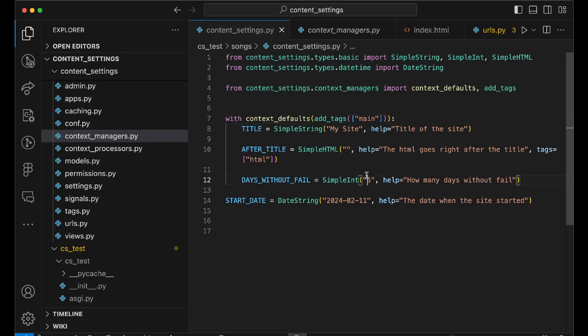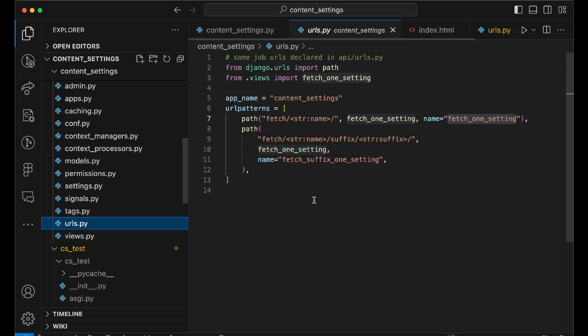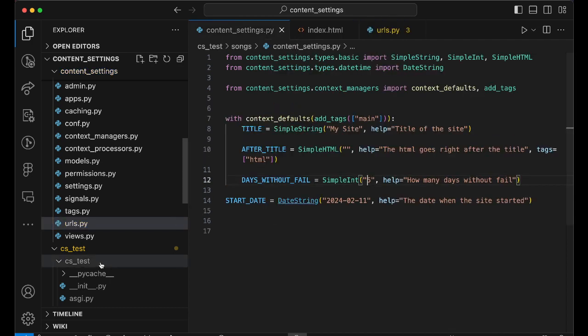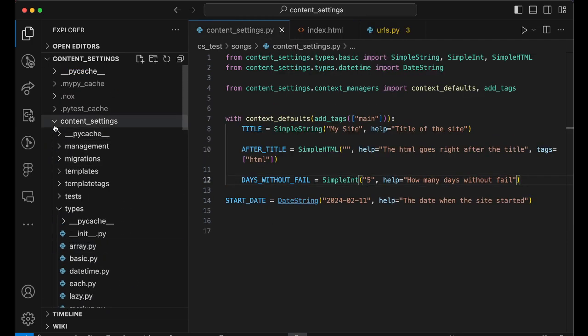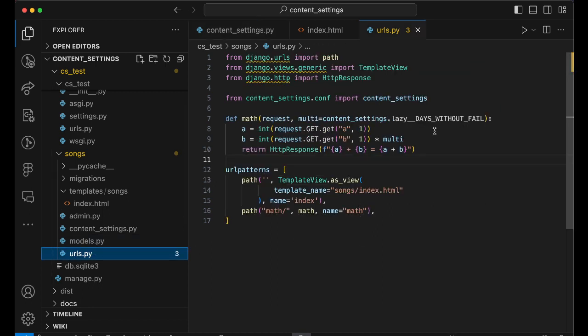The next thing I wanted to show you is how it could be used in the actual code, like in these URLs. Oh, sorry, it's the wrong URLs. I'm opening the content settings. So here is how we use it in code. We even use it as a lazy variable. Now let's check how you can use it in APIs.